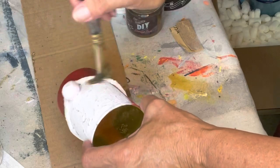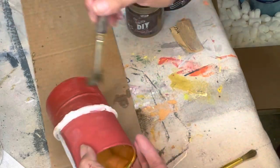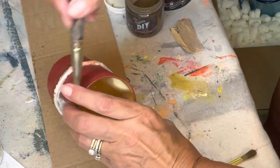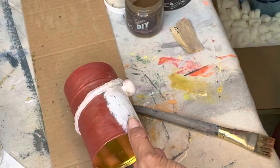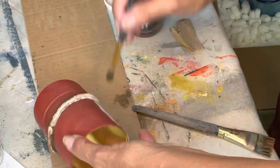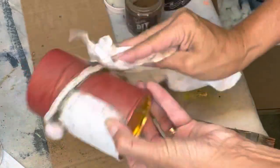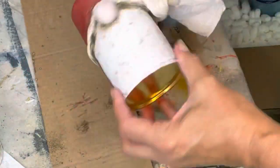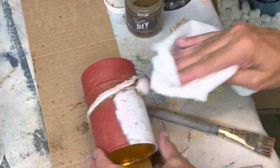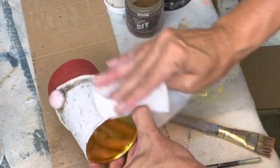The red Santa gnome got the same treatment — clear wax with a dirty brush and the dark and decrepit dust. As you can see, I'm starting to pull some of that red paint into the white, which happens when using red and white together. I'll show you how to take clear wax and remove that redness from your white. Once the red has transferred to your white, take a clean cloth, buff it off as much as you can, put your clean cloth in the white wax, and it erases that marking.